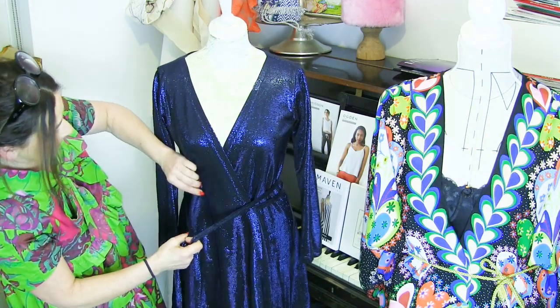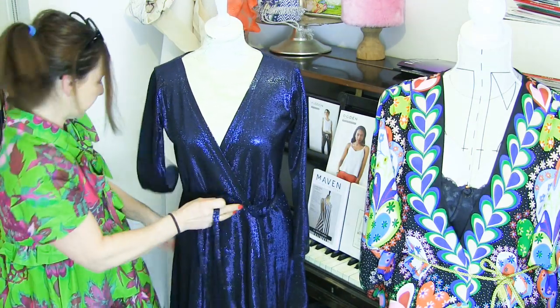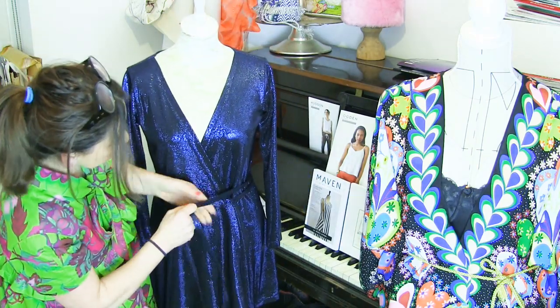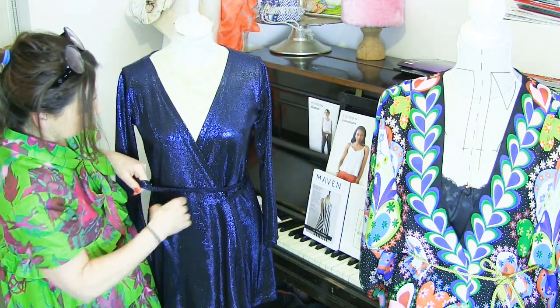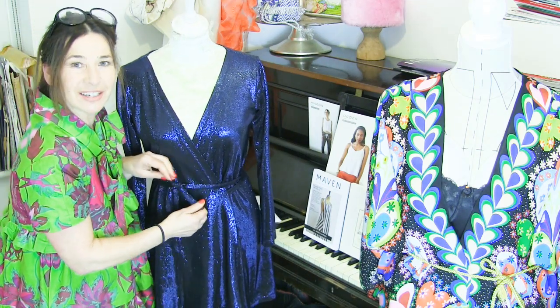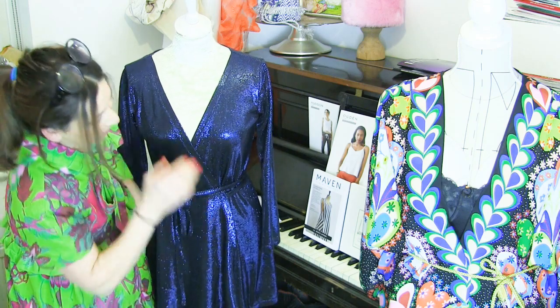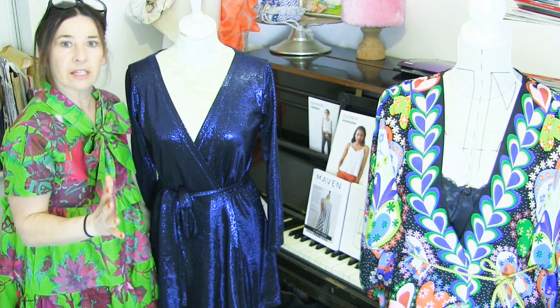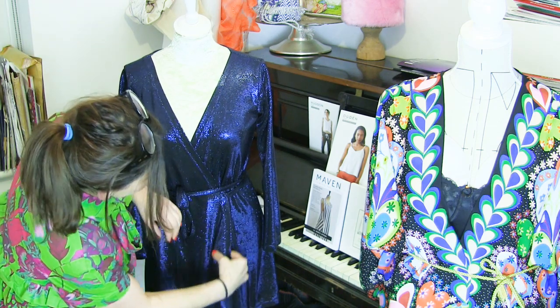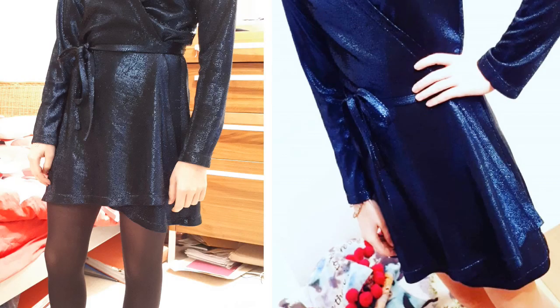Now you can add darts here, but my daughter didn't want them. I'm hoping you can see that. But what I do like is, it's kind of like one size fits all if you're a teenager. So I might initially just do it in this one size. You can make them for your daughters unless you're particularly skinny. But I really like this bit where it kind of comes up a bit at the front.